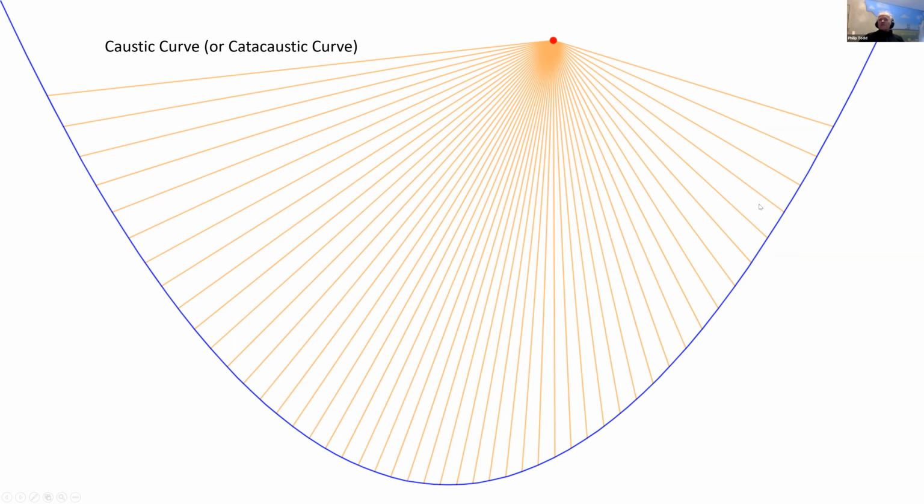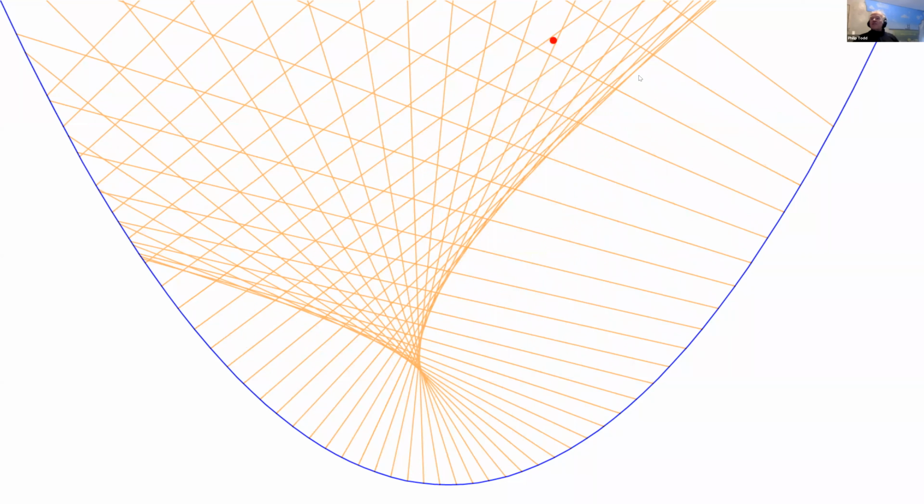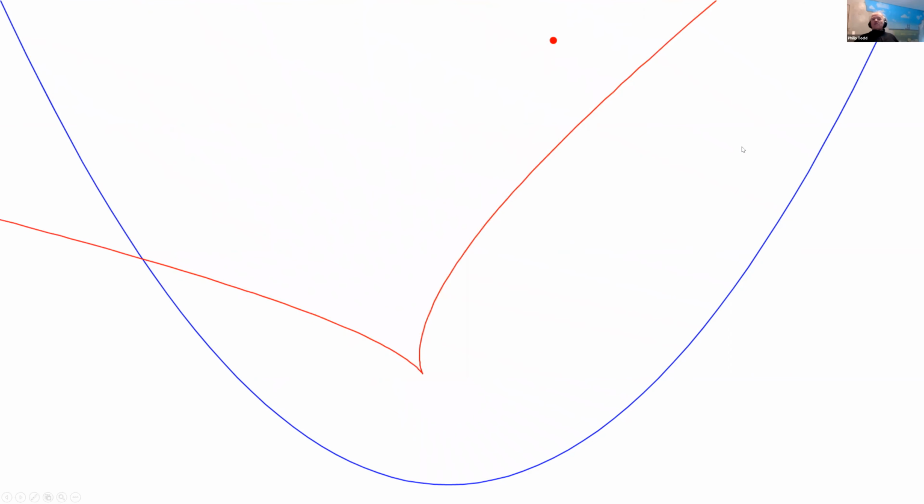What is the caustic curve? Well, here's light emanating from a fixed point. When it hits a parabola, it reflects, and a curve emerges. This is the caustic curve. Here's just the reflected rays. What it is mathematically is the envelope of that family of lines. That is the curve which is tangential to each member of the family. There's the curve in red, and we can remove all our lines and we get the caustic curve there.